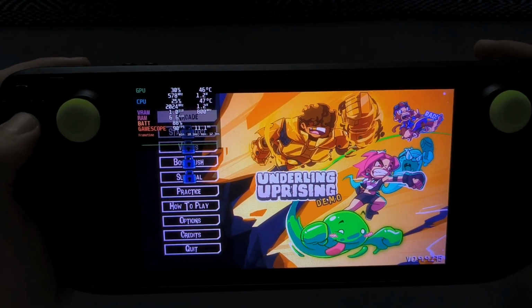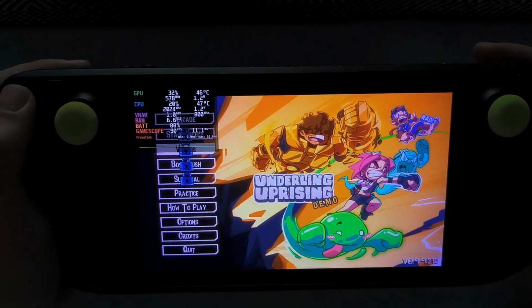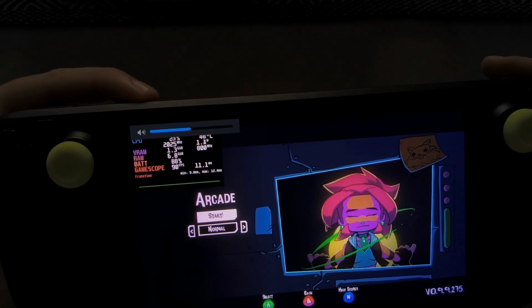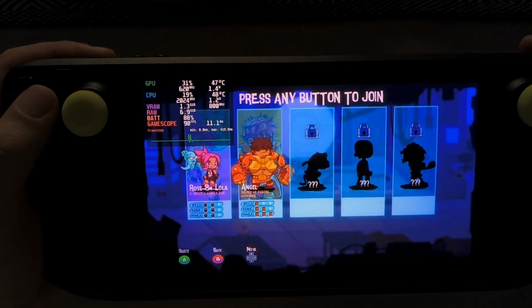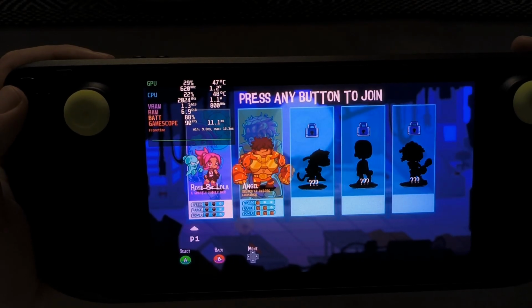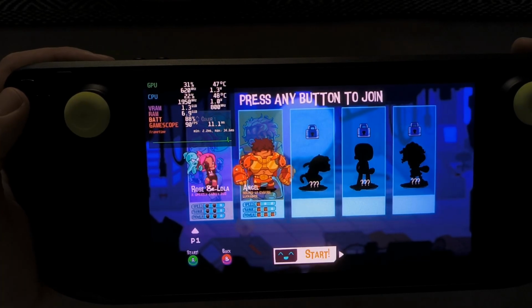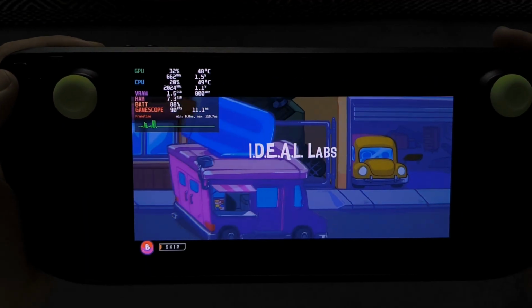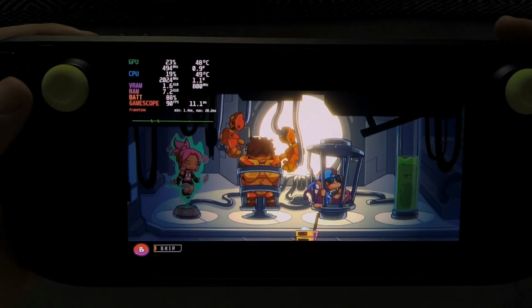So we have here some different modes. Arcade, stage select. Let's go with arcade. Let's see what we need to do. So let's start with Rose and Lola, a ghostly family duck. And we see already the frame rate was moving for a moment, but now we are back at 90 FPS. Let's see what happens when the gameplay starts.